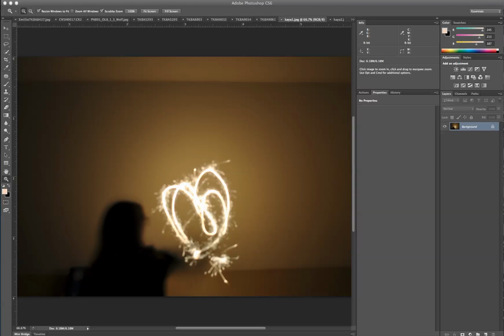And next in our queue is Kaya's photos. So first image, we have a really long exposure, and during that long exposure, your subject went ahead and drew a heart with some sparklers. So I think this is a pretty challenging thing from a technical aspect to do, and I think you pulled that off pretty good. Again, this technique, I see it floating around a lot on Facebook, and people kind of having fun with it. And I love the fact that you've taken this opportunity to experiment with your camera and pull stuff off like this.